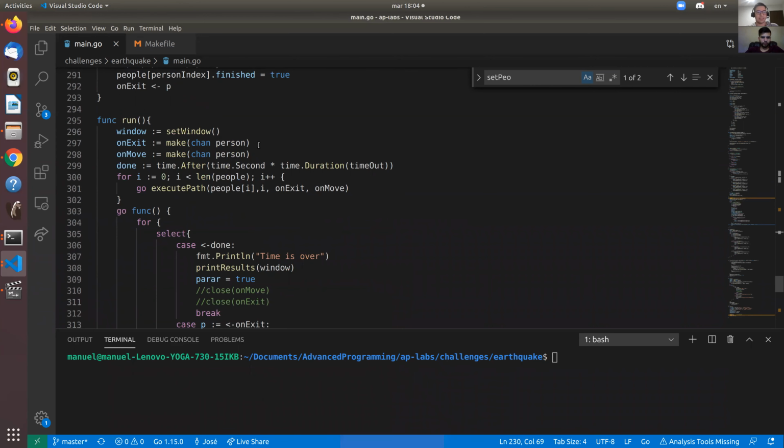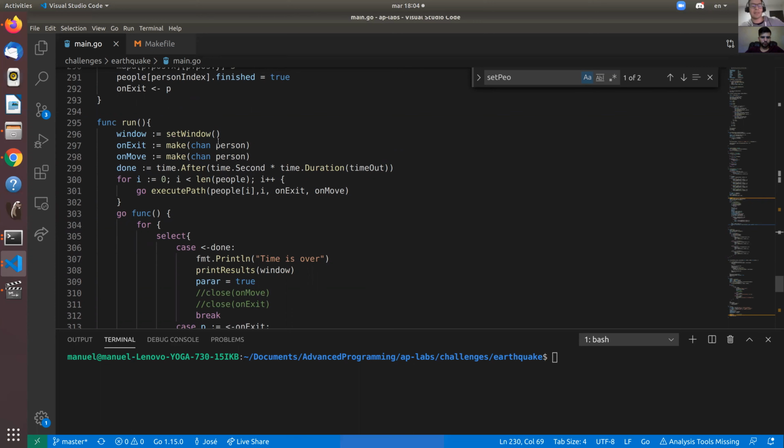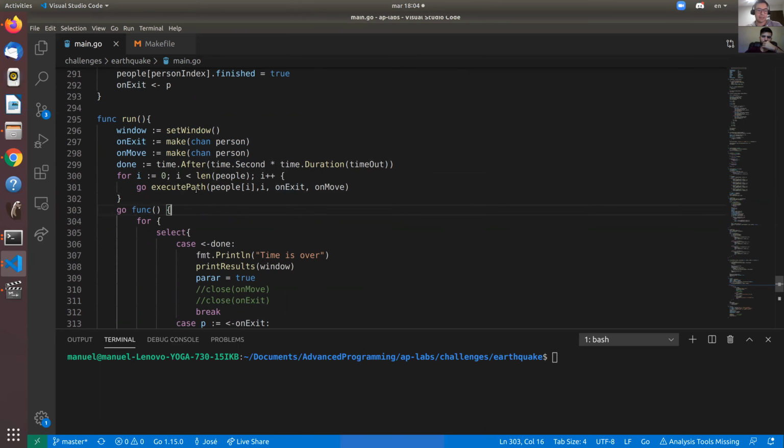We start to execute the concurrent programming for every person to search for the exit, or to start to run. So for every person in the array, we start a goroutine that is execute path.